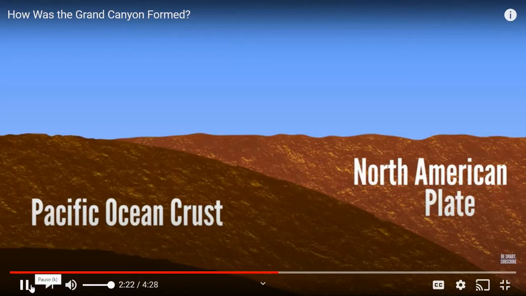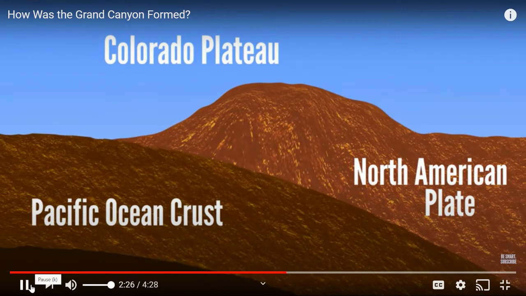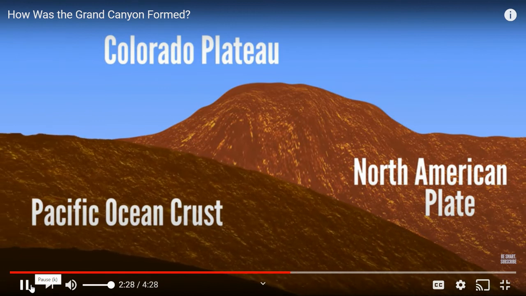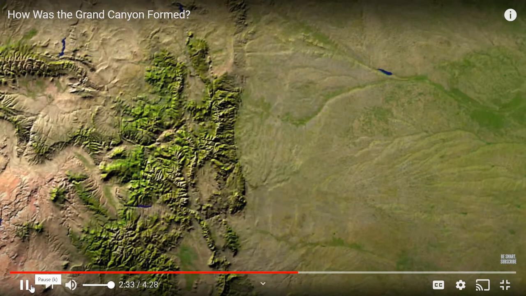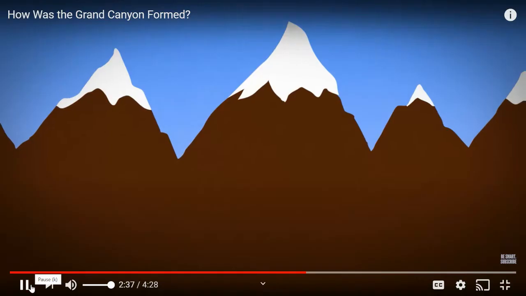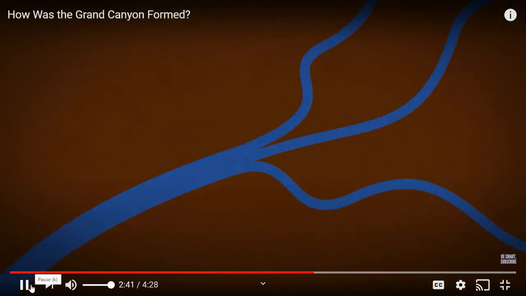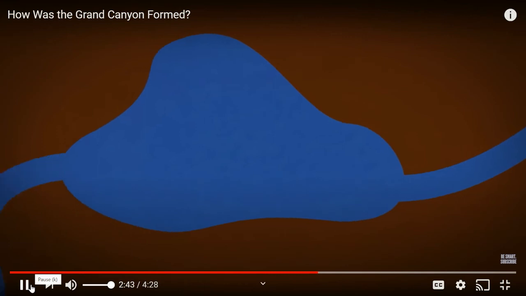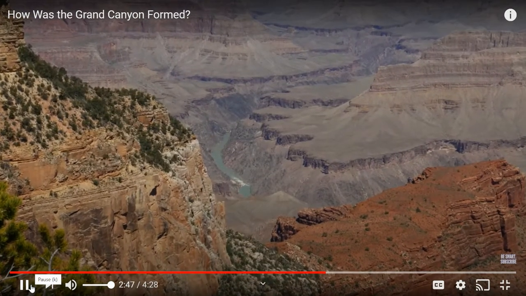But you might notice we're not at sea level right now. About 70 or 80 million years ago, this whole area took a tectonic elevator ride straight up, creating this high plateau. But there was still no river and no canyon. Northeast of here, that same uplift created the Rocky Mountains and their snow-covered peaks. Melting snow began to flow and pool up in this area. Small rivers joined together to make larger ones. Some pooled up into lakes. Some even changed direction. And about 5 or 6 million years ago, the Colorado River was born.